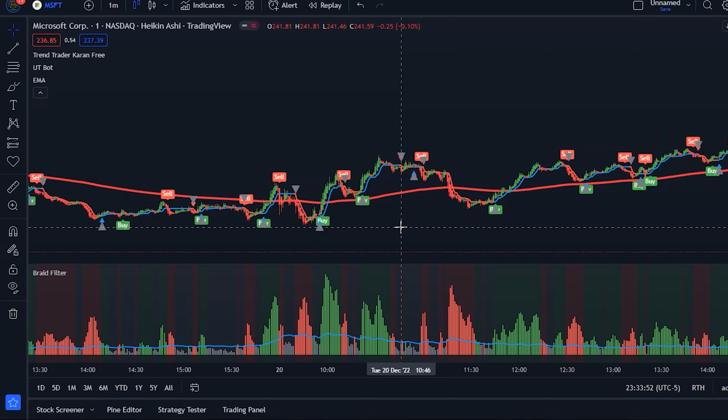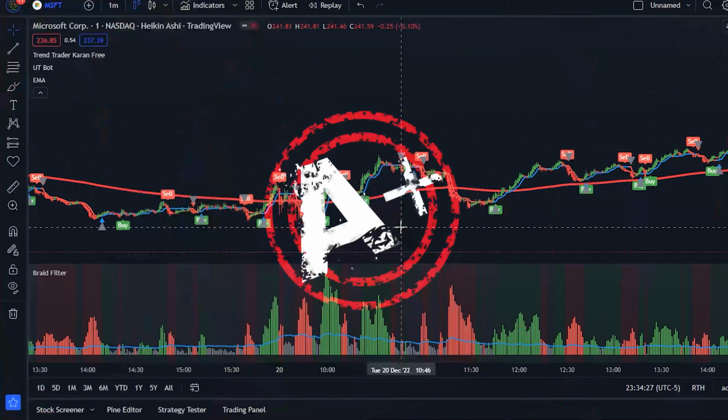One thing I say is, if you are nervous, if you are sweating, if your palms are shaking before you click that buy button, that means to me that you already lost, right? You want to be able to trade with confidence when you're using these indicators. So without further ado, I'm going to give this an A+.